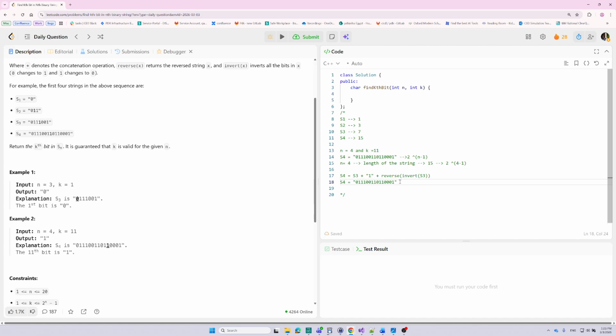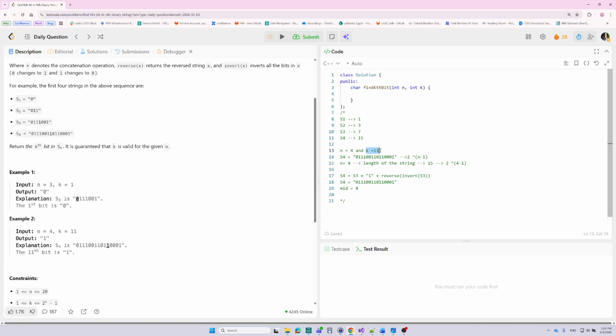So the middle position of this string will equal 8. And since k is 11, which is greater than the middle, we are in the right half of the string. And when we go to the right half, two things happen. We mirror the k index to match its corresponding position in the first half, and flag that we have one bit flipped.